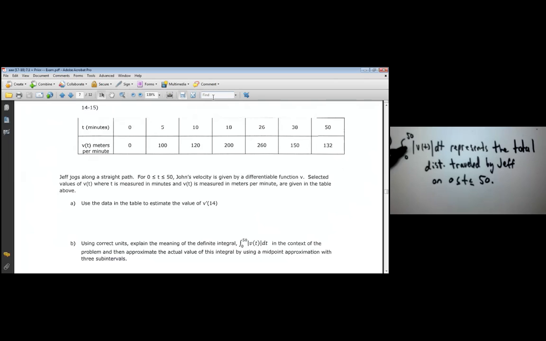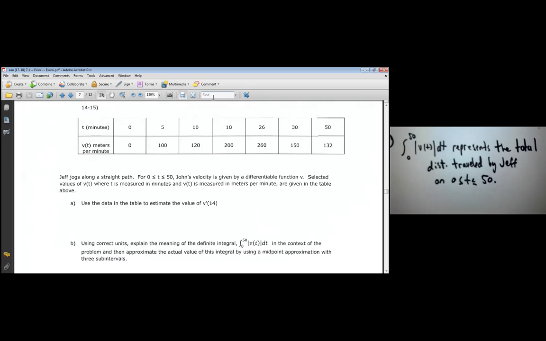So yeah, it's hard sometimes to piece together what it is. Just know that the integral is going to be a total amount, and kind of say to yourself, total amount of what? And this one's not quite explanatory. Most of them just say total amount of whatever I'm talking about. The total amount of velocity, when you do it over a period of time, that's what gives you the total distance traveled. But most of them, it's just going to be total amount of snow, total amount of water, total amount of whatever. This is a special case, so this one's worth memorizing. Most of the other ones are just going to be total amount of whatever you're talking about in that formula. Great, thank you.